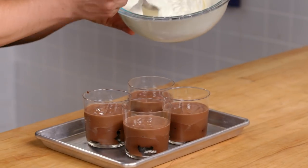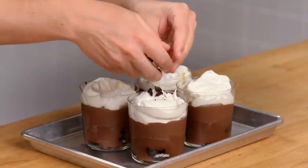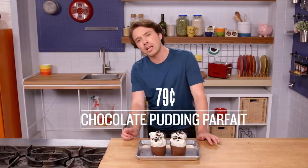We have our gorgeous whipped cream here. Boom, boom. A cookie! I'm gonna put it on top. Man, no TV dinner has a dessert that is as luscious and scrumptious as this. And we didn't have to make anything out of a packet. It's just a few simple raw ingredients. And at 79 cents, everyone can get on board.